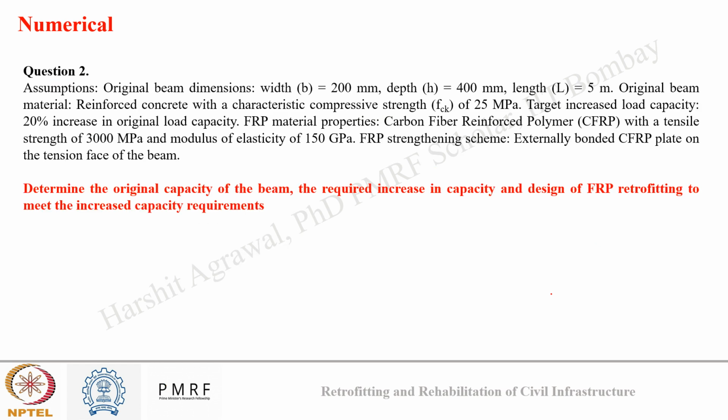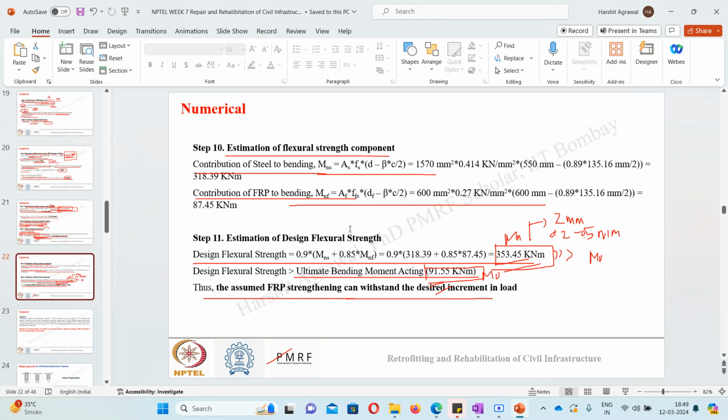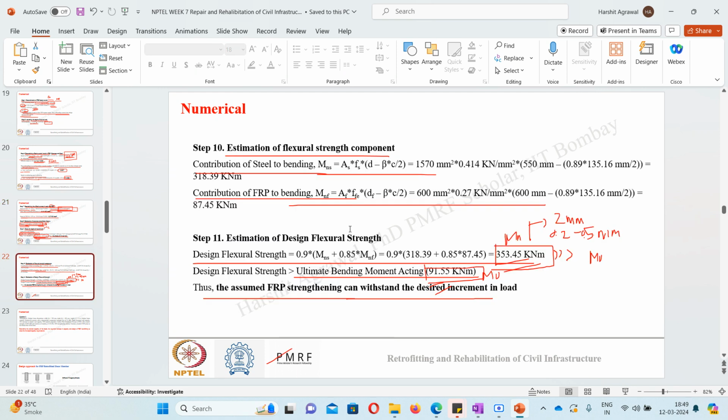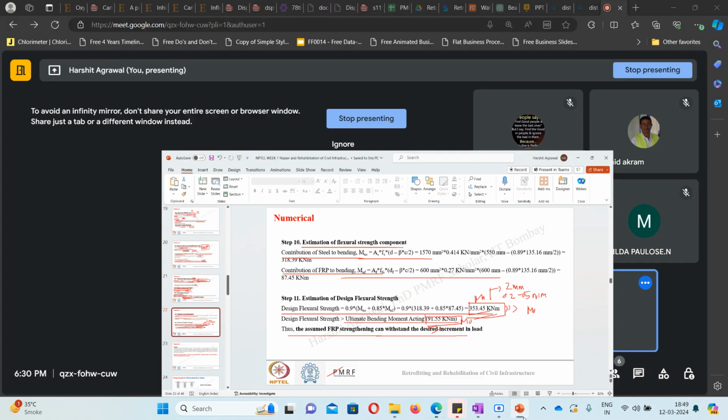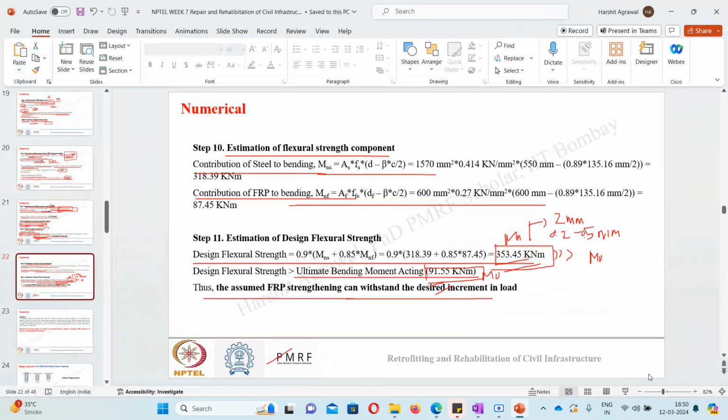I hope everyone is clear with this question. I have tried to simplify the solution as much as possible so that you can know what each step does and what the importance of each step is, and you can remember properly which step needs to be followed after what. Any doubt in this question? If there are no doubts, we will move ahead.